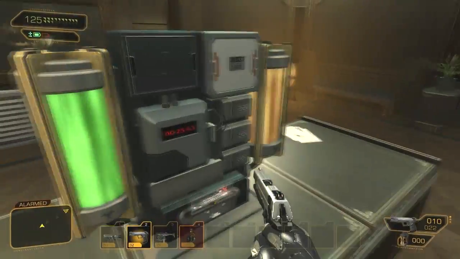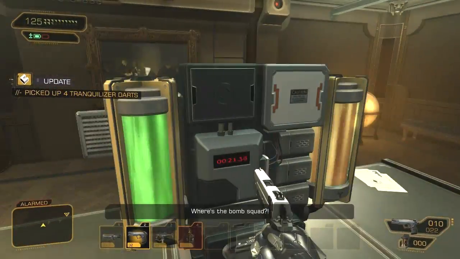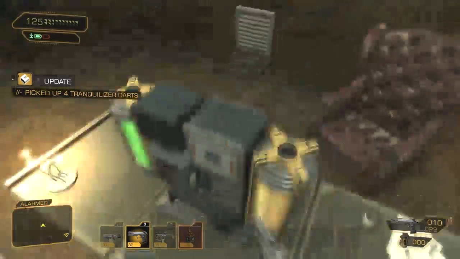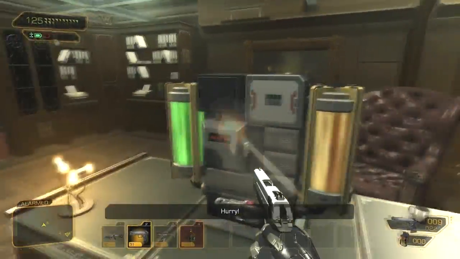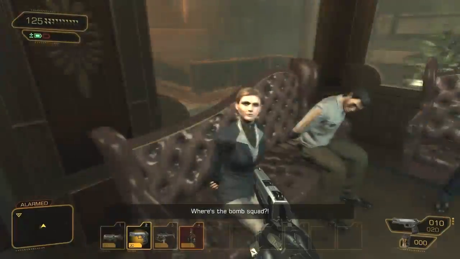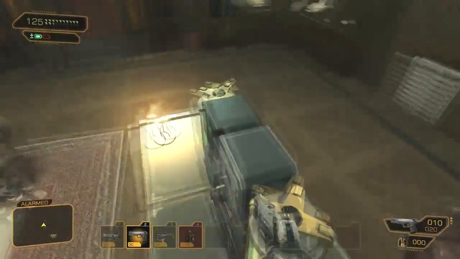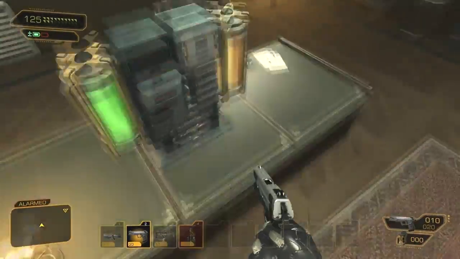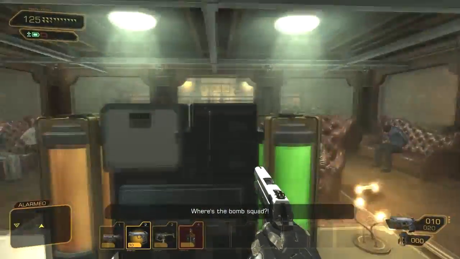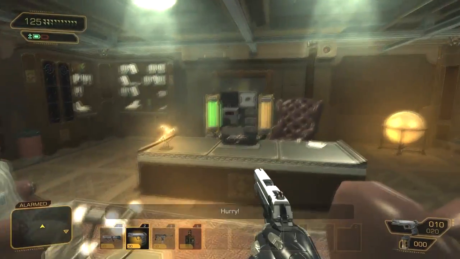Oh. What do I do? What do I do? Where's the bomb squad? What do I do? Give me a moment to calm down. What do I do? Bomb squad. The bomb's about to go off, and I'm pressing use on it furiously. Where's the bomb squad? I think we're all fucked. I think I'll run away.